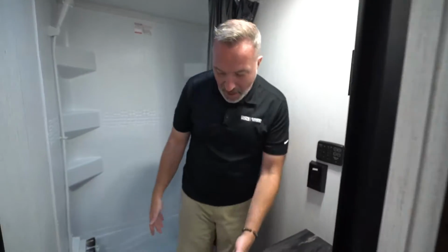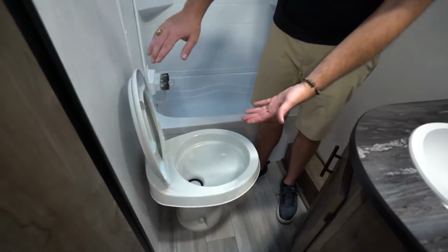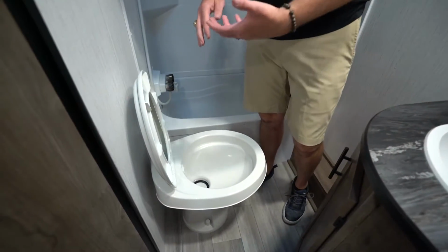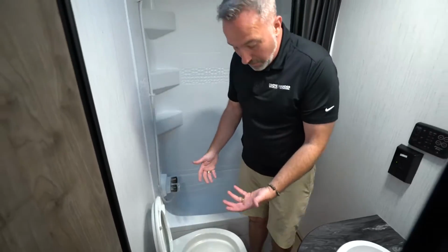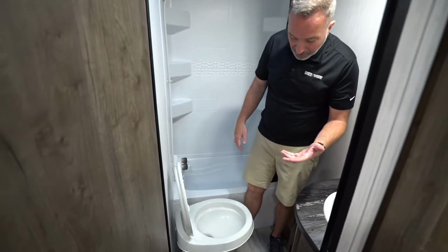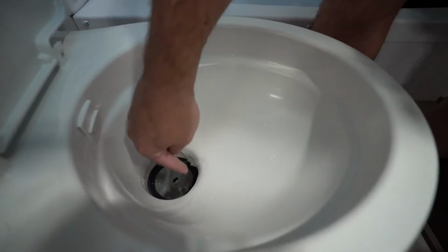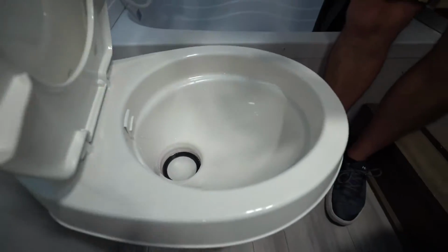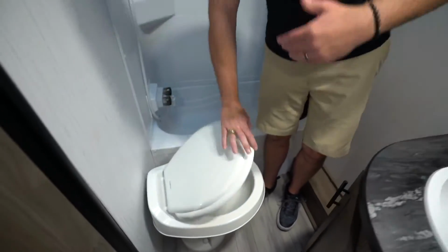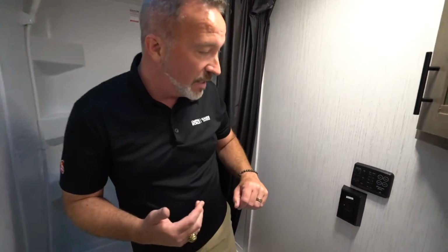Coming on into the bathroom, we have this Dometic plastic bowl with the foot flush on this one. Now with this one, sometimes if the seal goes bad on it, it won't keep water in the bowl. So a good rule of thumb to make sure you keep that seal working is go ahead and flush it. And while it's flushing, take some Vaseline or some grease and get around the bottom of that black rubber seal. And what that'll do is help make that stopper stay in place and keep water in the bowl.